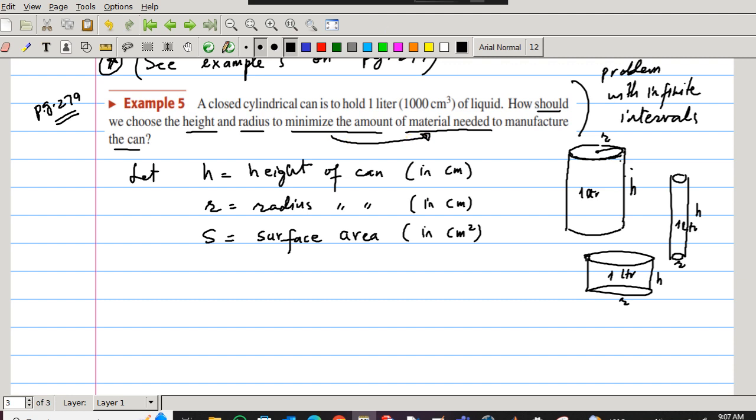Whenever you have a 3D shape, this outside is all the material. This is called the surface area. When you have a plane figure it just has an area. But when we have a 3D object, the outside layer area is basically called the surface area. We have to minimize the surface area. If the surface area is smaller, I will get low cost, I have to spend low money on that. If the area is large, then my cost will be more.